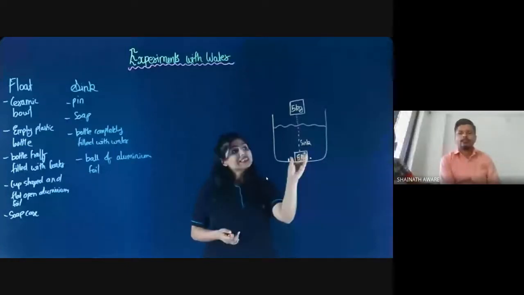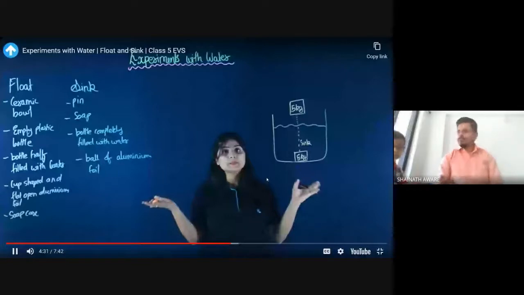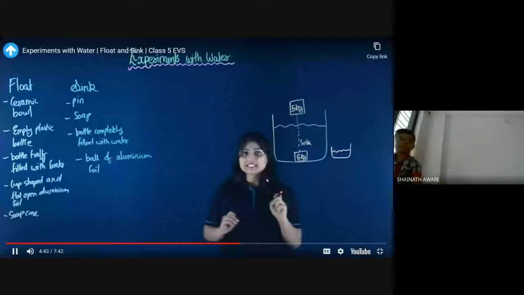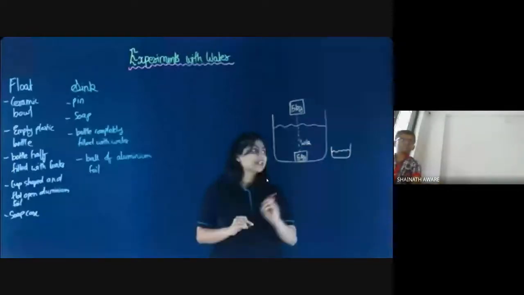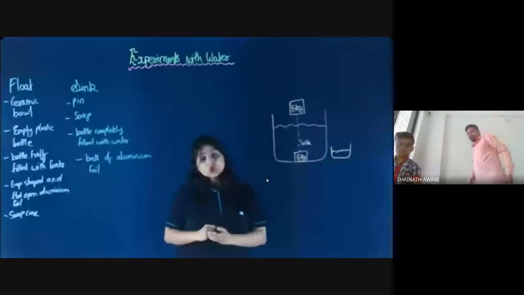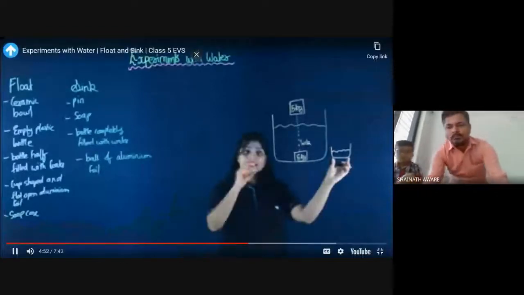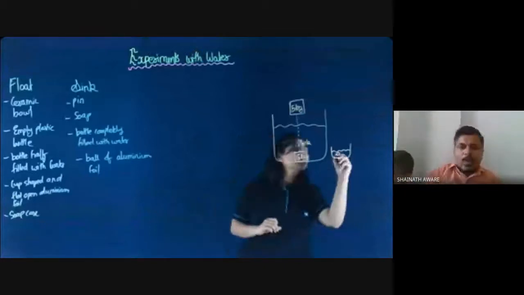That much space which is occupied by water already has to be vacant, so that the block can accommodate inside. That much water which is present in the same space has to be displaced. So suppose the wooden block displaces some amount of water. That means it is taking its place. So we say it has displaced water. And when we measure the weight of this much water, it is about 2 kg.